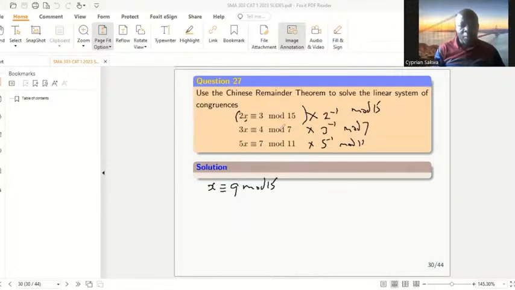What about multiplying the entire equation by the inverse of 3 mod 7? The inverse of 3 mod 7 would be what? 3 times 5 is 15. 15 divided by 7 leaves 1. So 5 is the inverse of 3. So this part is multiplied by 5, and this part by 5 is 20. 7 into 20, the remainder is 6.